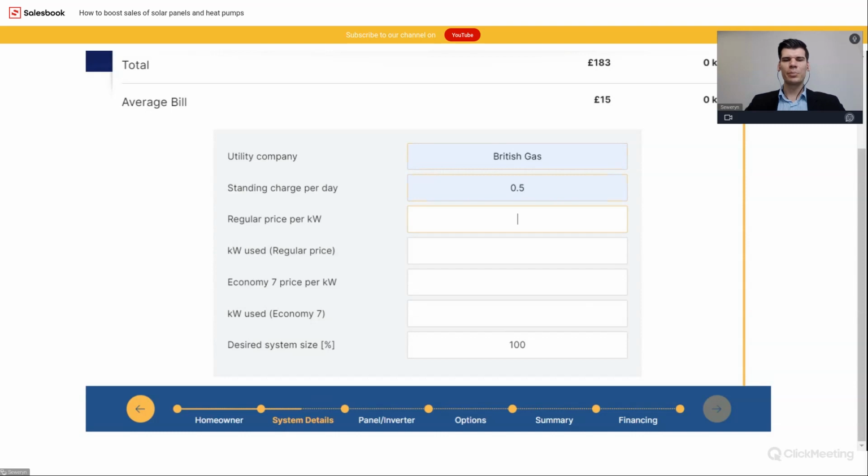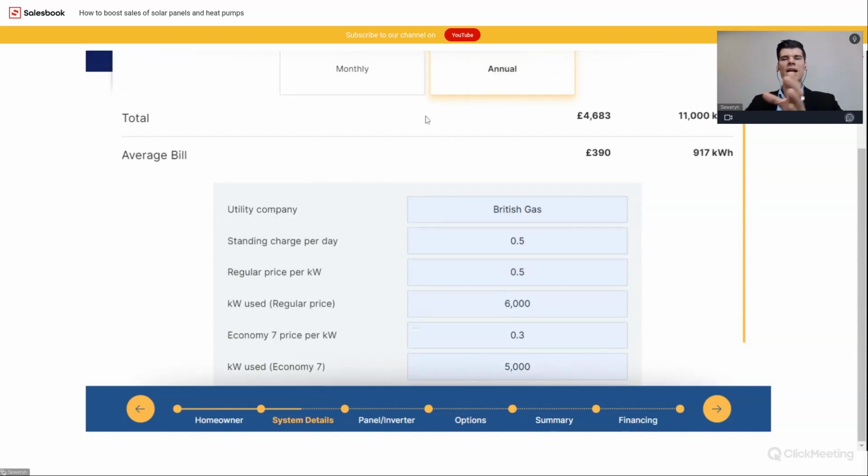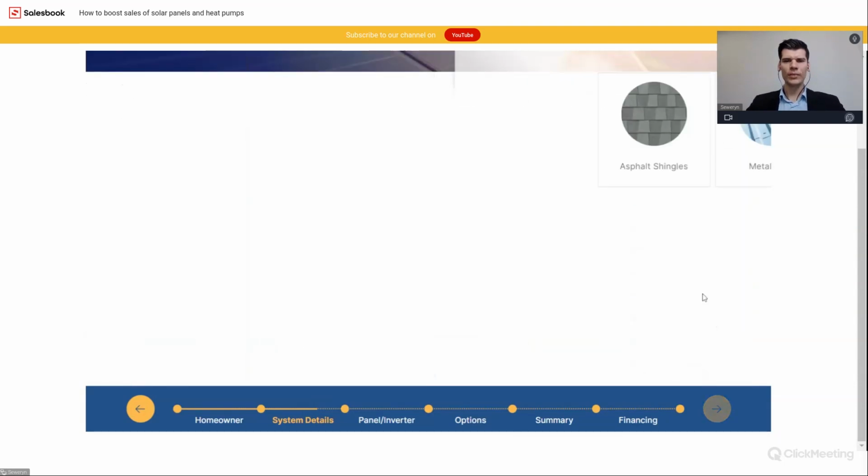You got regular price. We got the kW used, economy, as well as the kW used. All right. And as you can see, the Salesbook application already counted that for you. So we had the average bill, which is 390 pounds. Let's go next.